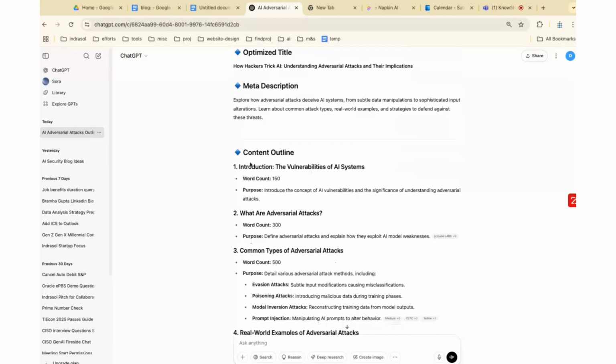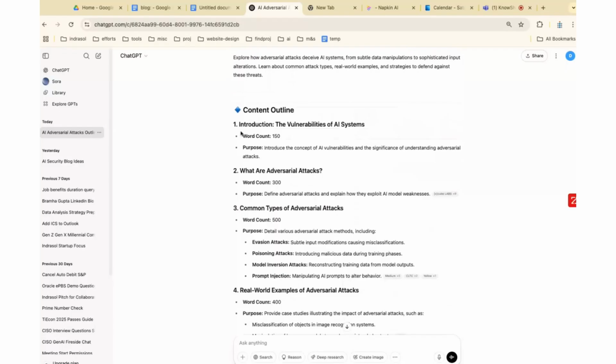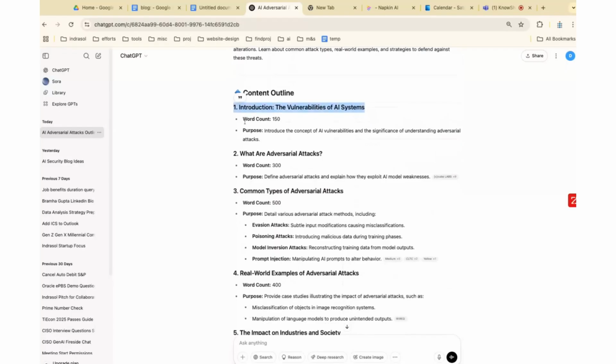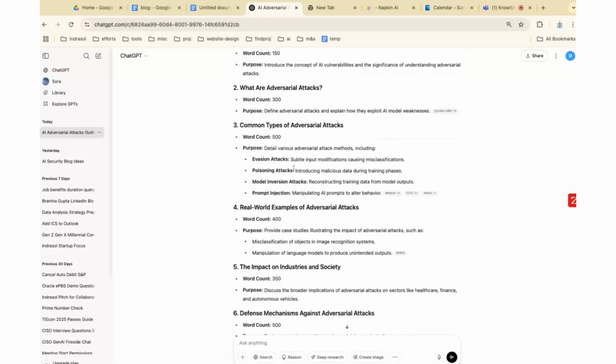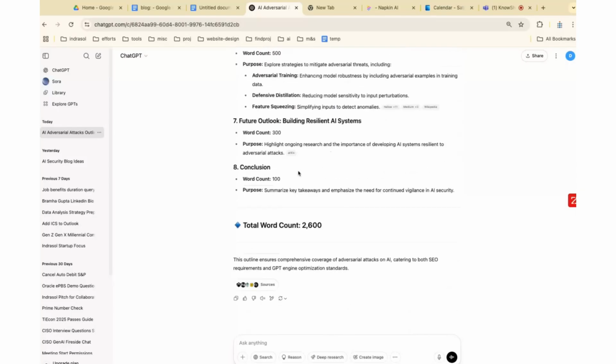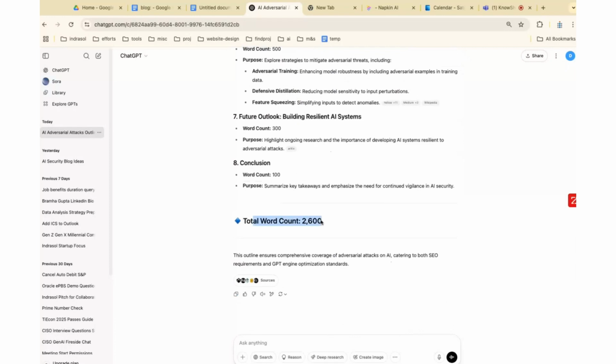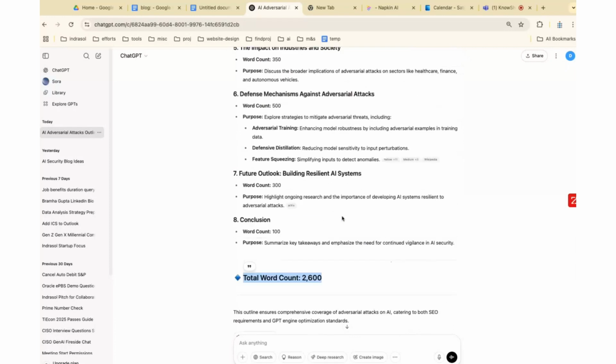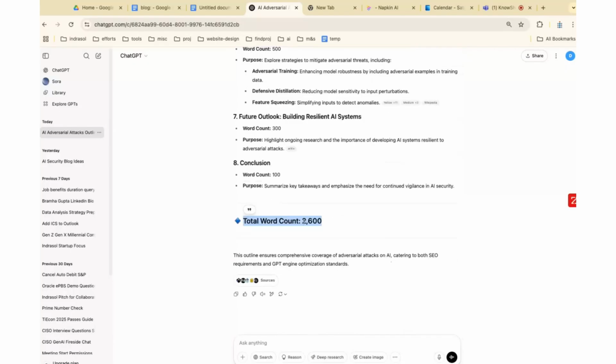This is the complete outline of how I should start: introduction, vulnerabilities of AI systems, with the word count and purpose for each section. It has come up with a very nice outline. Total word count is 2600. You can reduce or increase it, but for now I'll leave it as it is.